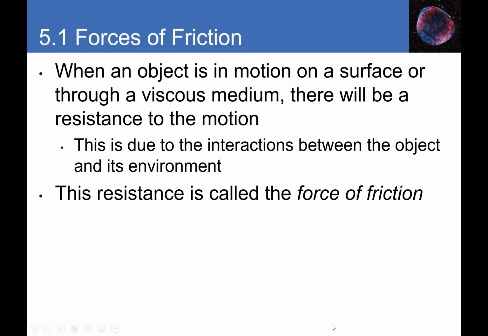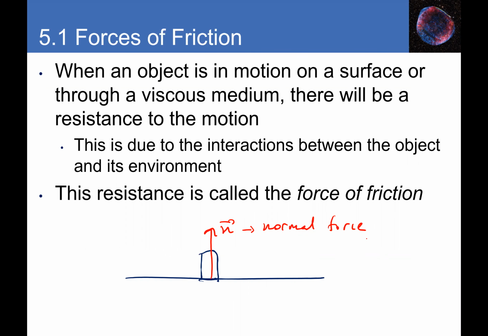was the friction force. So we just said that if there's an object and this object is in contact with a surface, remember, the surface gives us two forces. The surface, as an agent, always exerts two forces on the object. One is perpendicular to the surface, which is the normal force. The other one is always parallel to the surface. So it's either going to be to the left or to the right. So we call it friction, lowercase f for friction.